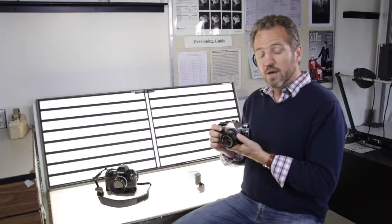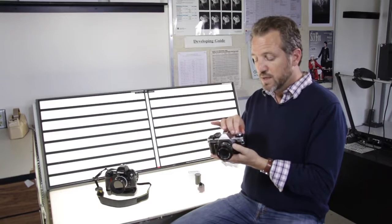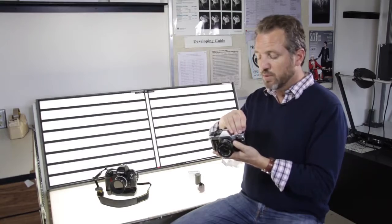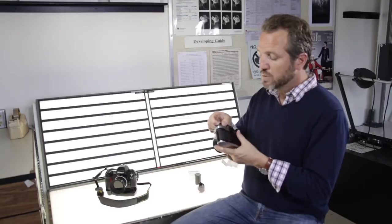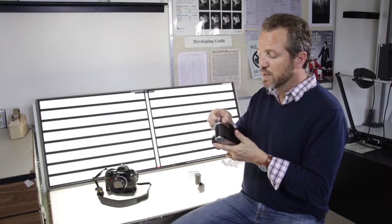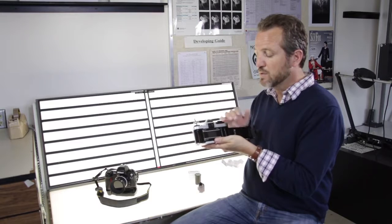For this style of camera that has a manual rewind knob, typically we will open the film back by pulling that rewind knob out, and it will spring open when I pull it the rest of the way. So I'm going to open this film back out.